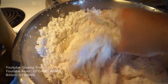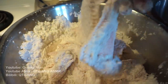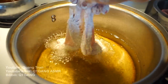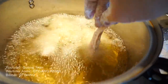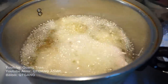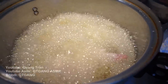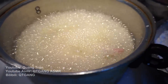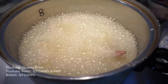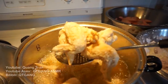There's gonna be a 2-process frying, so we're gonna fry this for about 3 minutes. We're gonna take it out, we're gonna fry it again for an extra 3 minutes just to crisp it up. So shake off any excess. Everybody in the pool, I don't care if you can swim, just get in. So don't overcrowd this, guys. I'm probably just gonna put just a couple. If you overcrowd it, the oil temperature will drop and mess up everything. So when you add it in, guys, do not touch your chicken. Just let it be. Let it be for 3 minutes. 3 minutes up. I'm just gonna pop them out.